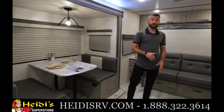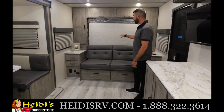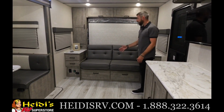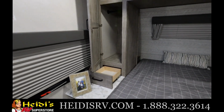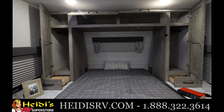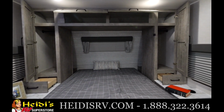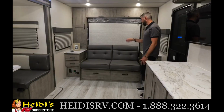Let's head to the bedroom here. I want to show you this really cool Murphy bed setup in the 203 RKLE. Beautiful bedroom area. You've got overhead cabinets, which is a nice change for 2023 that we're really excited about. But oversized wardrobes, drawers on both sides. I'm telling you, just a ton of storage in this bedroom area.